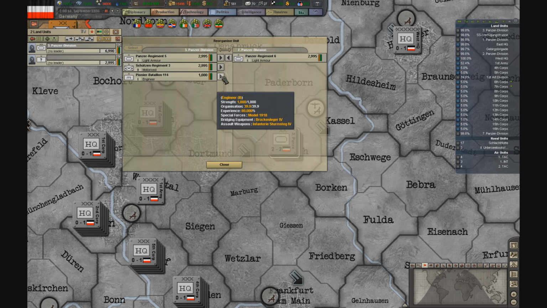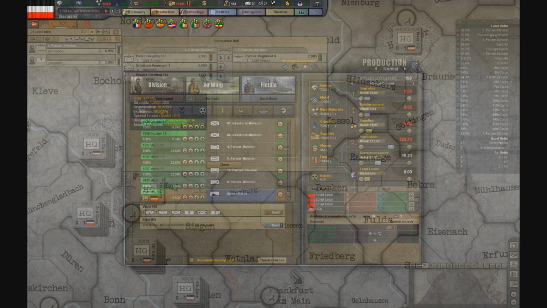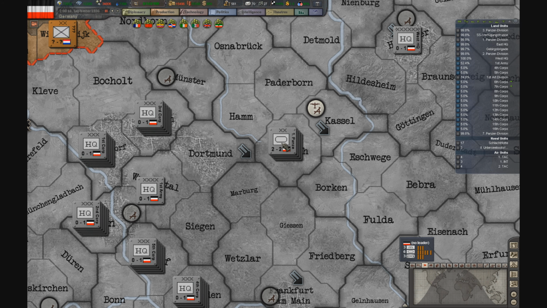Engineers. Should I leave the engineers here? I don't really find a whole lot of use for engineers. Okay, I had to actually go look it up. That's how little I use engineers. Engineers basically do buffs. They increase unit stats a little bit. They help with movement, with moving over rivers. I'm sure they do, but I just never have needed them that much.